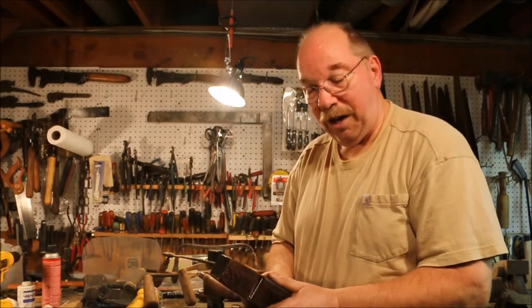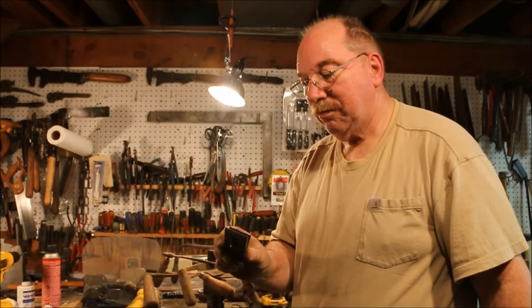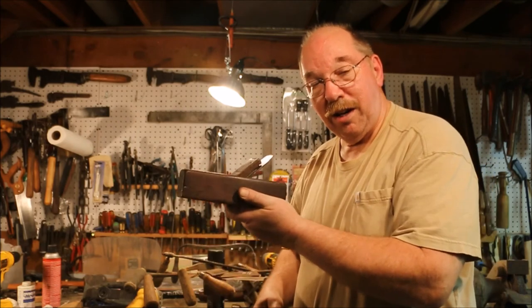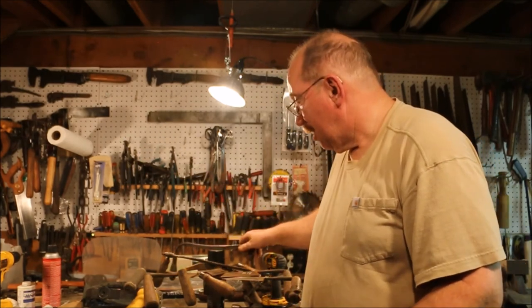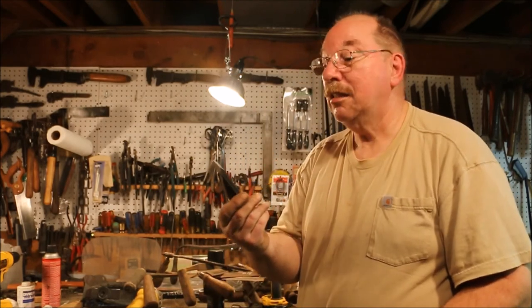Not only do I have draw knives to work on, I've got a lot of grindstone. I've got a lot of plain blades.